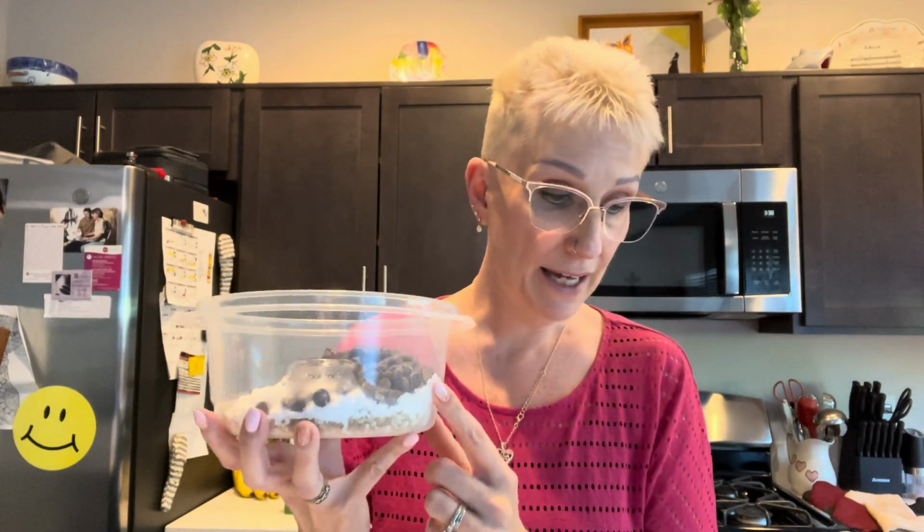Unsalted melted butter and heavy cream. Then in this bowl, which we're going to mix up here shortly, you can tell there's some stuff in here. I have a third of a cup of powdered sweetener of choice. I used powdered Swerve. Make sure it's sugar-free, keto approved. 1 cup of unsweetened coconut flakes. I'm nervous about that, not gonna lie, but that's okay.